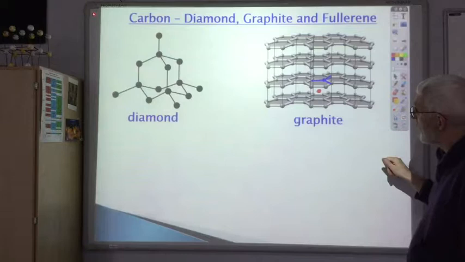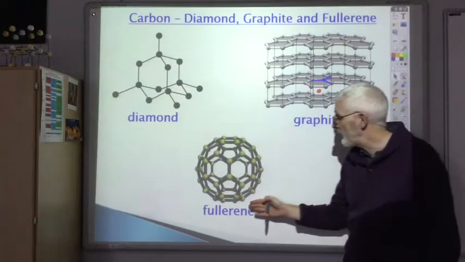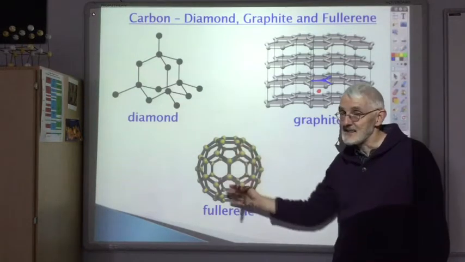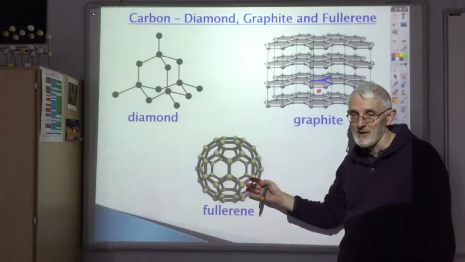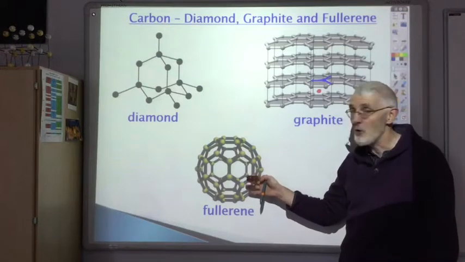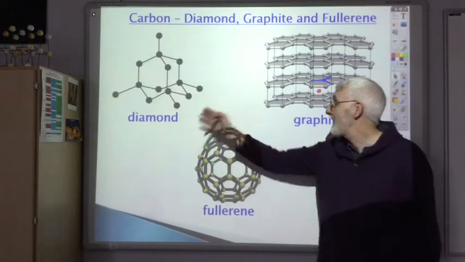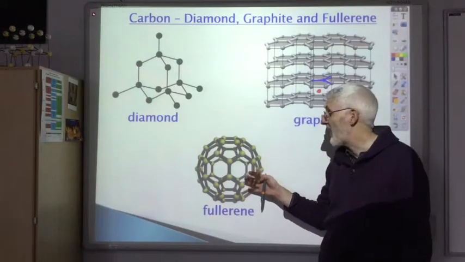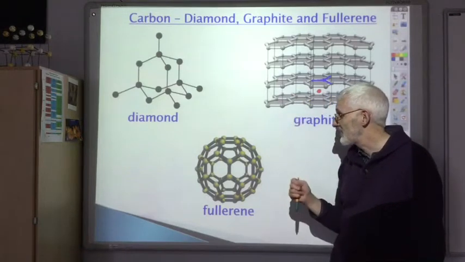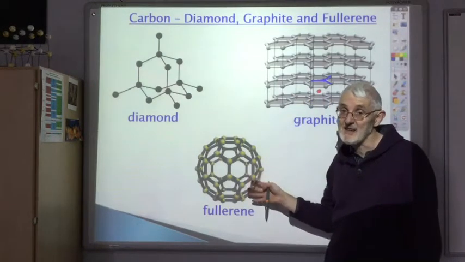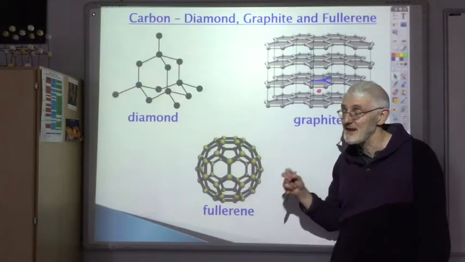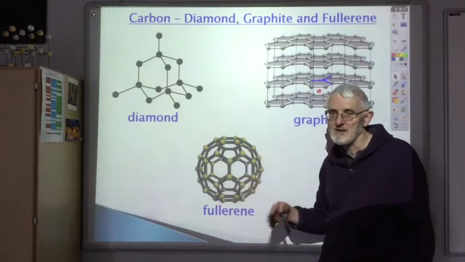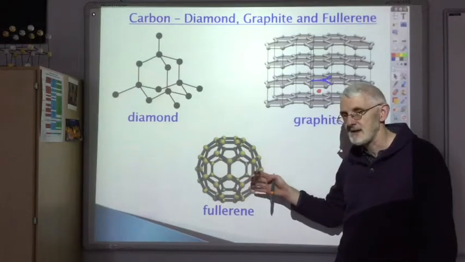The last form of carbon is fullerene, which is very different. This is a C60 spherical molecule. The important word there being it's a molecule, it's not a covalent network. Diamond and graphite are covalent networks. This is a covalent molecule. So a far lower melting and boiling point than the networks. It'll still be solid at room temperature because it's C60, so that makes it quite a big molecule, but it is a molecule. You get slightly other designs of fullerenes, maybe with C70 or C80, but C60 is the most common one.